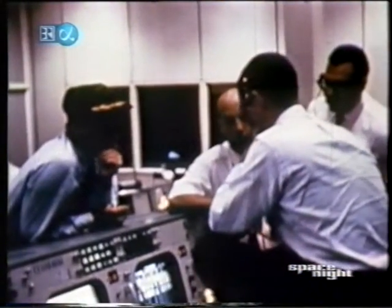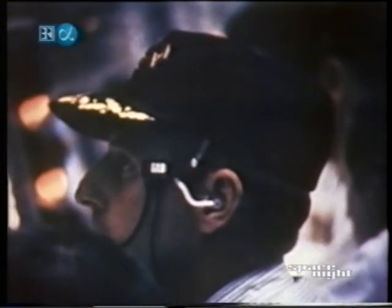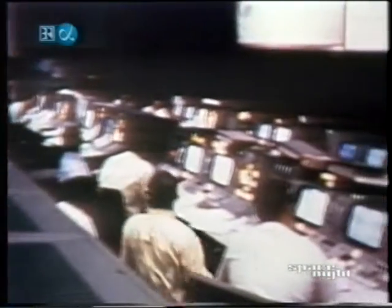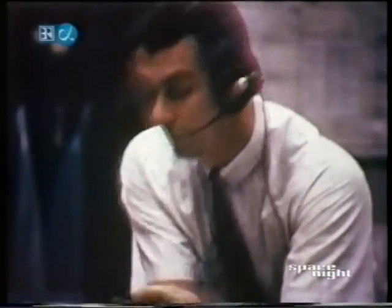As docking practice continued in the third revolution, Pete Conrad, the Capcom on duty, broached a problem to the crew. It concerned the Agena primary propulsion system, the PPS. The problem appeared to indicate a possible turbine pump issue, and a decision was pending on whether the PPS burn could be made. There had been a momentary drop in pressure in the thrust chamber of the PPS during insertion, which then returned to normal. But that one-second drop in pressure was enough to bring the Gemini specialists onto the floor of mission control.